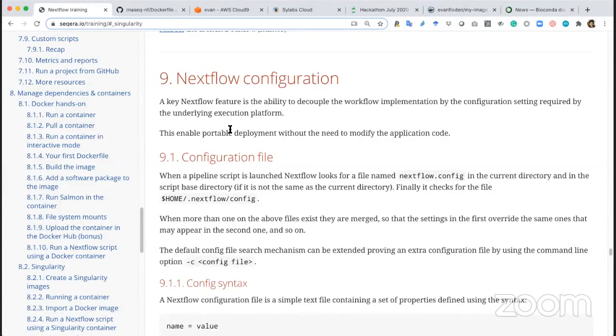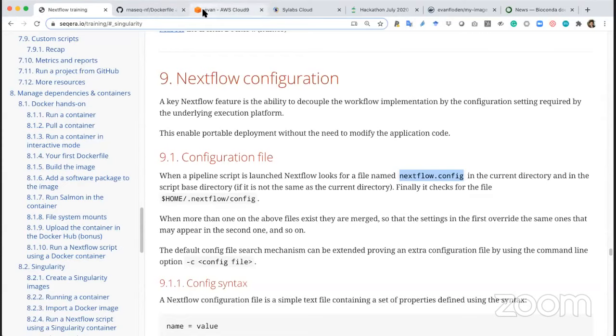The first example we saw was this nextflow.config, where we defined docker.enabled equals true. Remember that we didn't want to place with Docker in our command line every time. We wanted to say docker.enabled equals true, and we placed that inside the Nextflow config. There's a couple of places that Nextflow will look for the config though. The first place is inside the project directory, the directory where we're launching from.